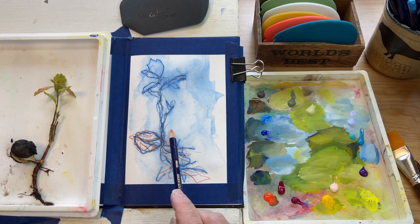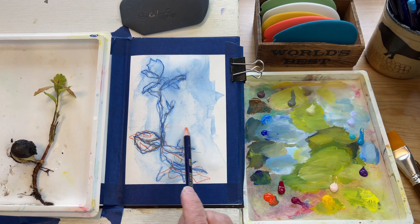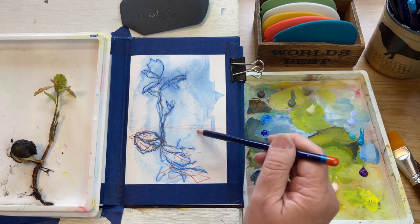I wonder if I want to have like a table edge in there. Sure. Let's see what happens.